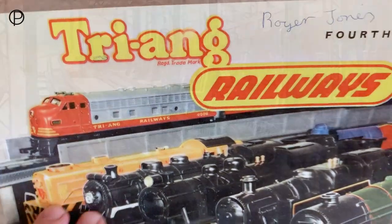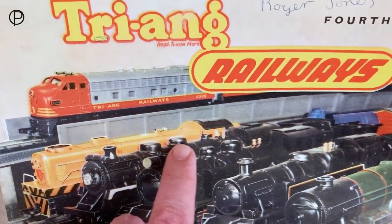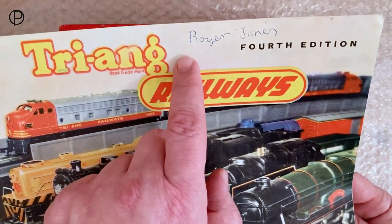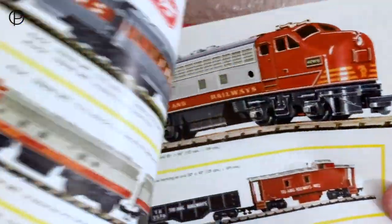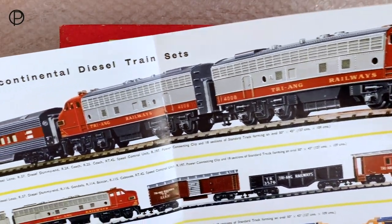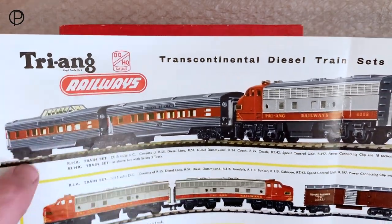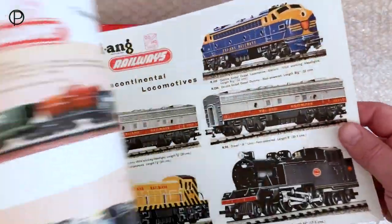Terrific noise there as she storms down the incline — that headlamp really does look terrific coming towards camera, doesn't it. Lovely shine on the side of those silver coaches. Here we've got the '58 catalogue and there she is sitting on the cover — terrific looking models on the cover of this catalogue. Somebody scribbled her name on there. We can see the model pictured with the dummy unit mentioned earlier — quite impressive, really would make your train far more impressive looking. There's the older style Transcontinental coaches.